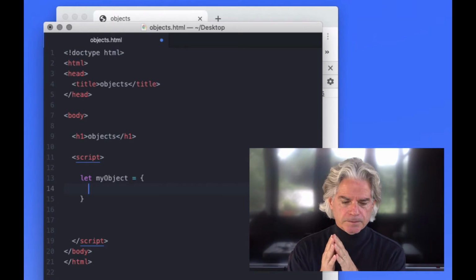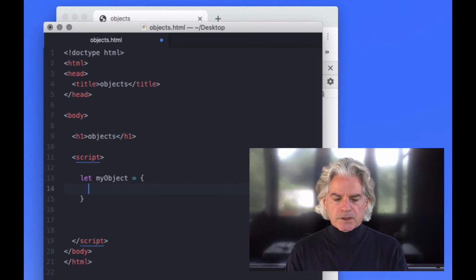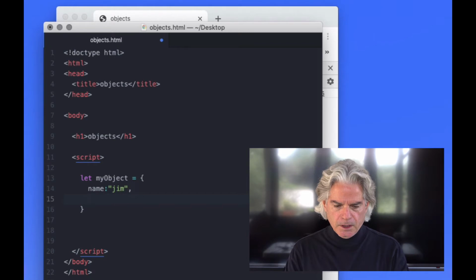Let me show you. I've got an object called my object, and I'm going to give it a name. So name, not in quotes, colon, and then I'm going to use the name Jim. And another piece of data here, password, colon, and I'm just going to put some text in there.